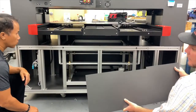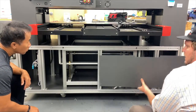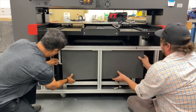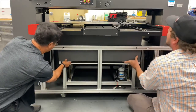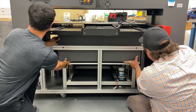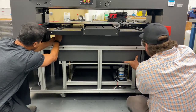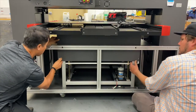All right, we're installing the rear panel, the internal rear panel, two-person job. Start by sliding this under here to your buddy. Raise it up into position and put your top screws in. You're ready.